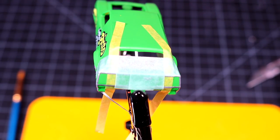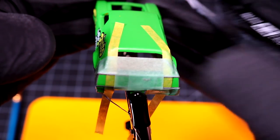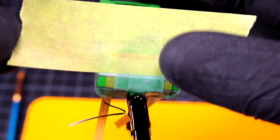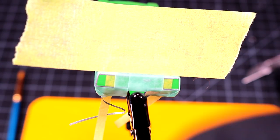This model of Hot Wheels never came with tail lights, but it seems so empty back here. I might as well get something going. That's looking pretty good, man. Make myself a little blast shield here. I'm just going to protect the Pinto.